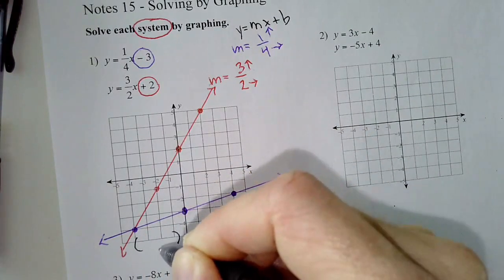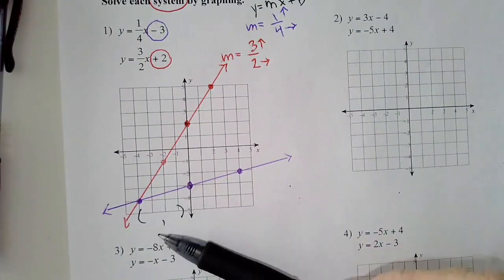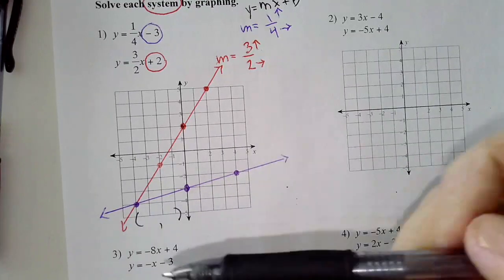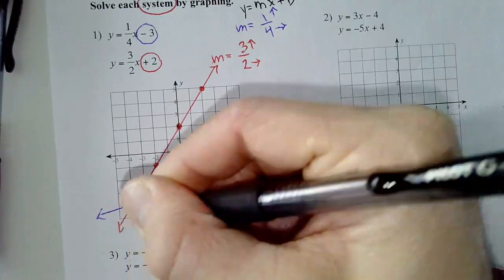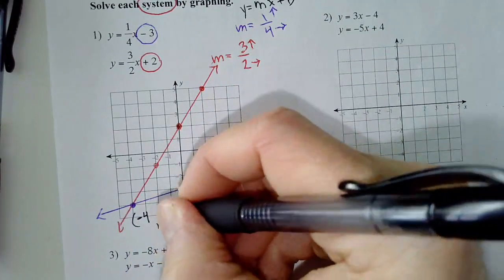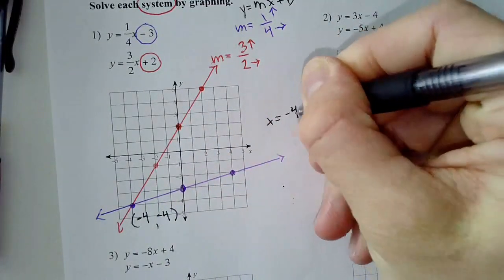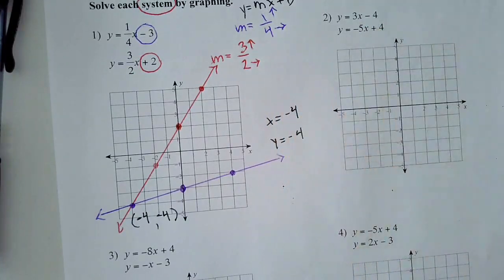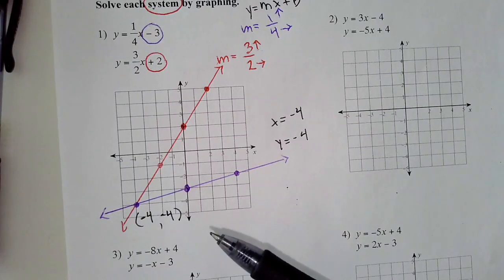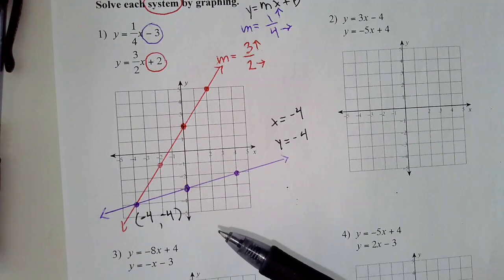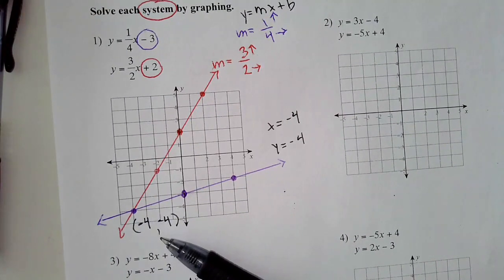All we have to do is name the point that they intersect, both the x and y coordinate, and we need to understand what that means. The x coordinate in this case is -4, and the y is also -4. So what you can do is you can write x equals -4 and y equals -4. If you didn't have this graph here, let me just, before I say anything else, put a period on the end of the sentence and say, here's the answer. And you would be good to go.